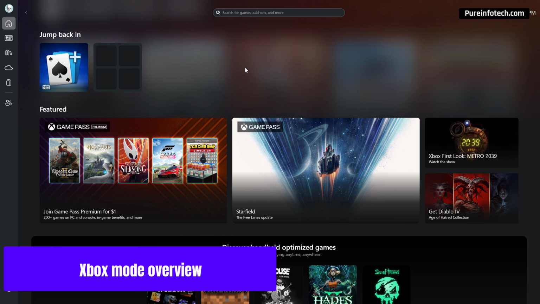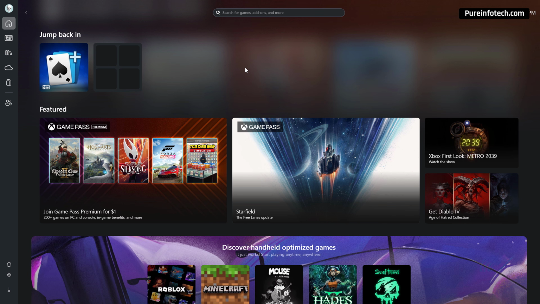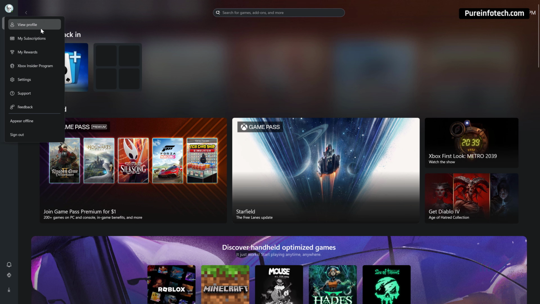So this is the Xbox mode, but it's important to note that the company previously referred to this feature as the full screen experience. The Xbox mode is a feature that Microsoft created to replace the traditional desktop experience with a more controller-friendly full screen dashboard similar to the Xbox console interface, but built on the Xbox app already available on Windows 11. In addition, this process frees up memory up to around 2 GB and other resources typically used by background processes, improving gaming performance and battery life. Of course, in order to access the experience, you also have to be signed in with your Microsoft account.